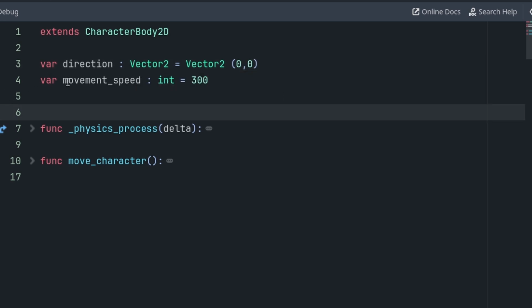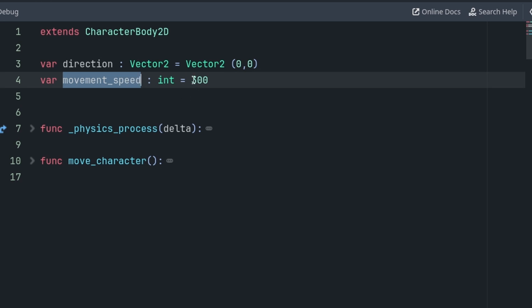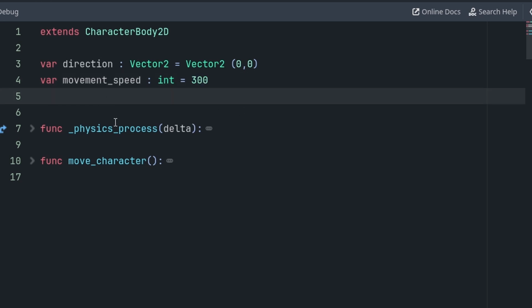Now what else do we have? We have a movement speed variable that we declared, which is going to determine how many pixels we are going to move on the screen every second. And how this is all going to come together is later when we set the velocity, and I'm going ahead of myself here. When we're setting the velocity, this is going to be the direction, which is 1 pixel per second in a certain direction, up, down, left or right, multiplied by the movement speed. So this is going to determine how much we move every second.